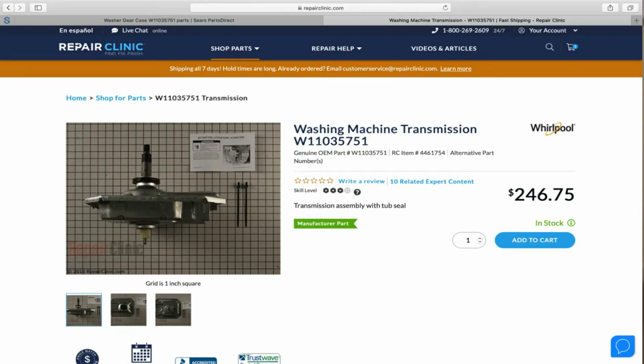On this particular model, one of the components that goes bad all the time is the transmission of the appliance. This is the transmission that allows the machine to either agitate or spin. There are times where the bearings on it either make noise or leak. The bearings will leak and it will spin and it'll be splattered at the bottom of the machine. This is stuff that you don't really notice as a customer, but this is what we notice as technicians when we come out. We either tilt the bottom of it, look at it, and it's splattered all over the place.